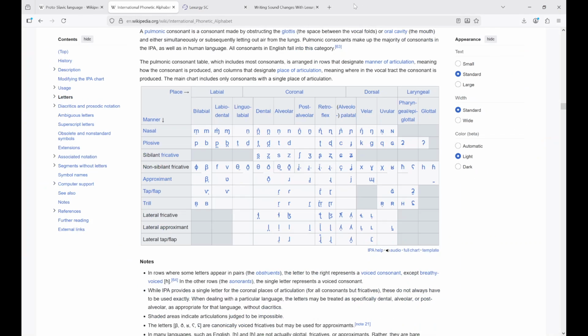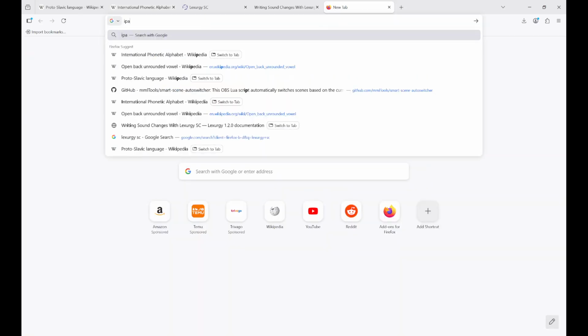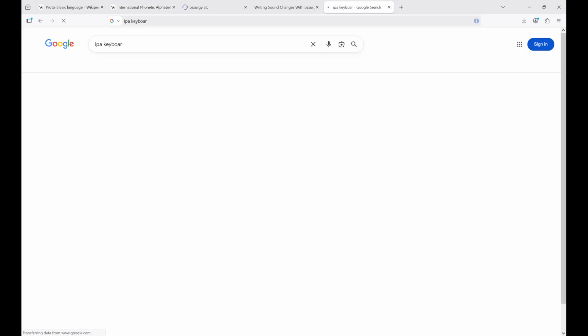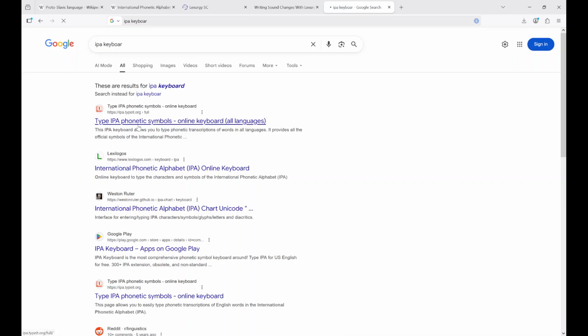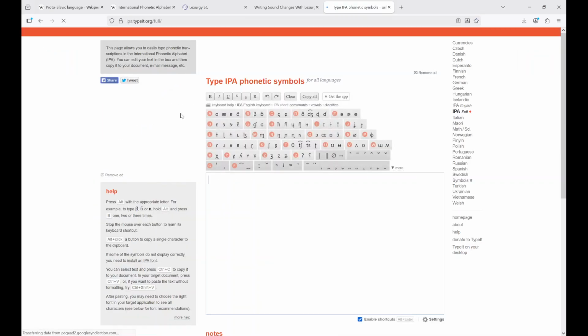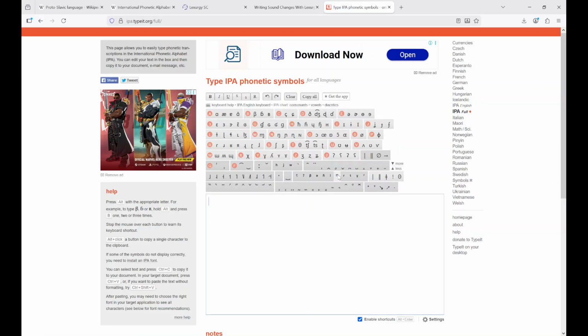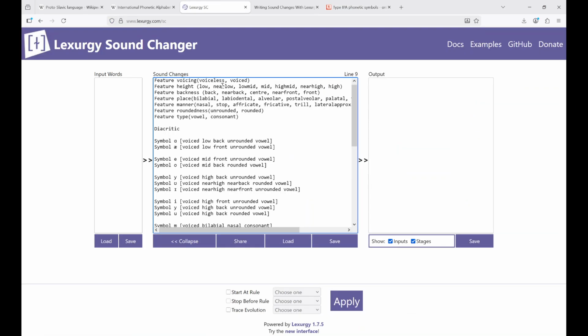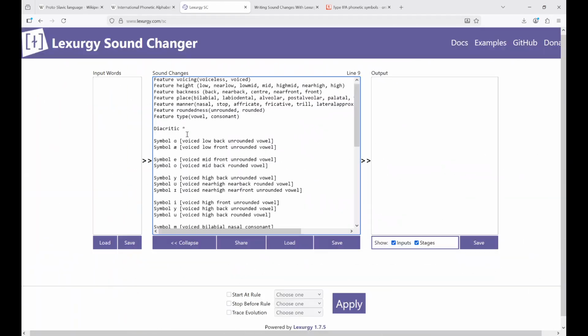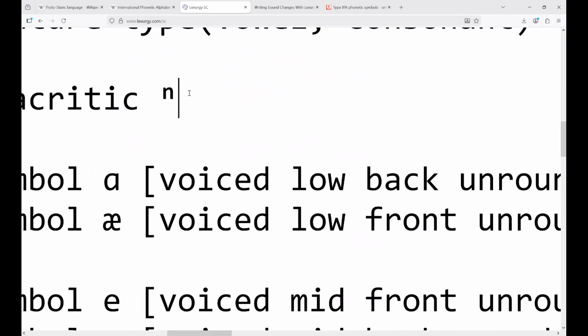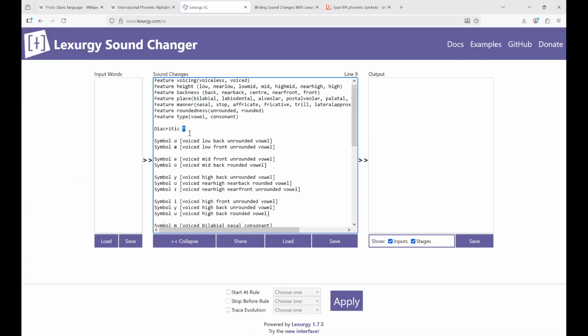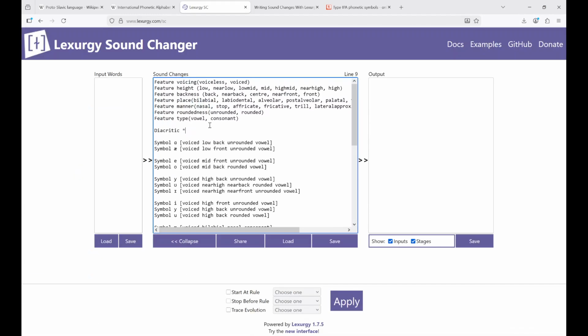Diacritic. Let me look up this IPA keyboard. I do have WinCompose, but I don't know the compose sequences for everything. I want more. Give me more. Superscript N. Oh, that is a superscript N. It looks like a quote mark when it's small.